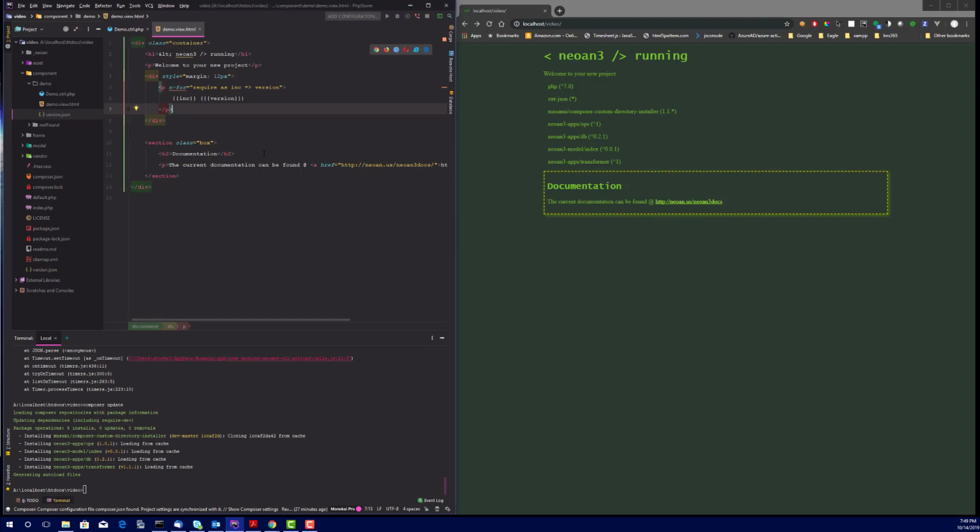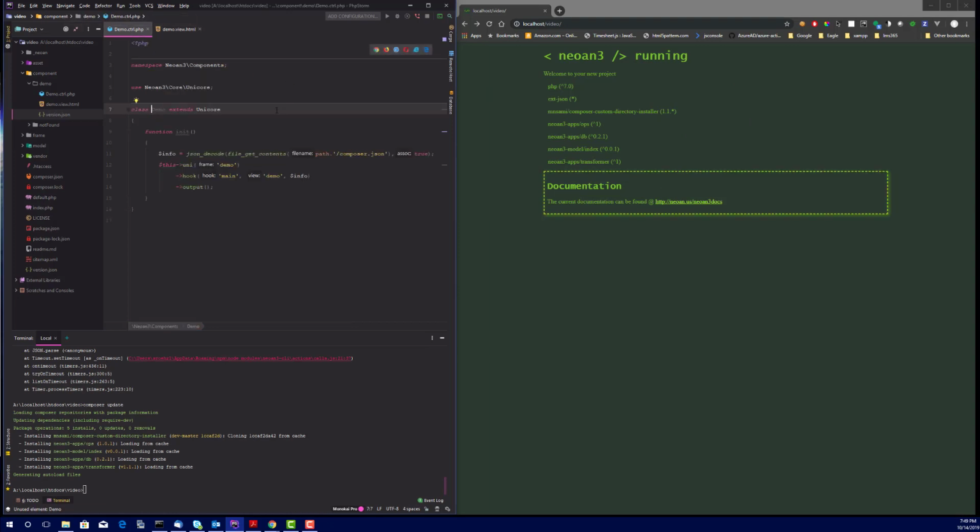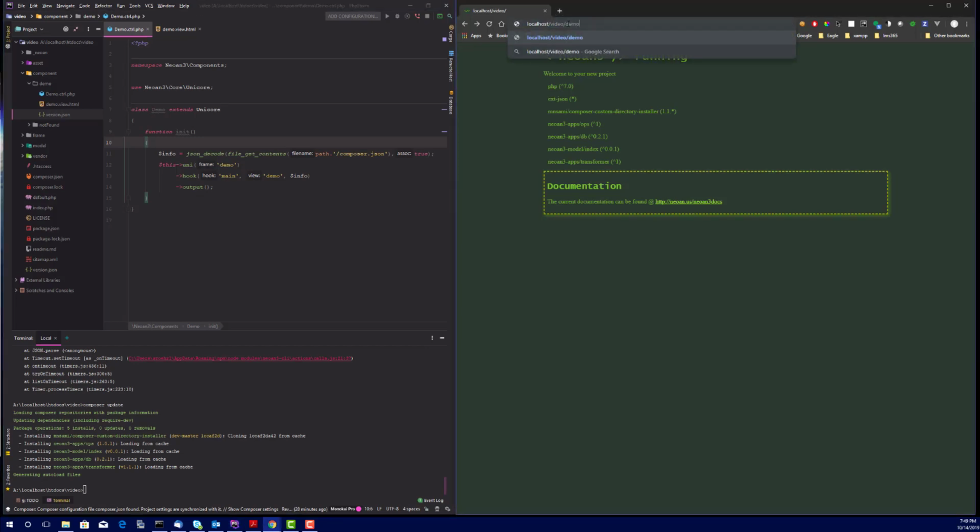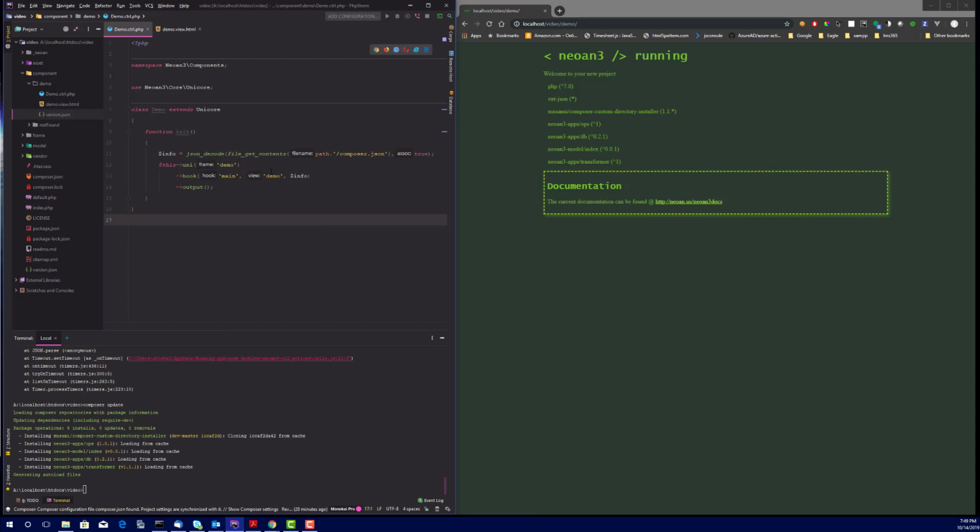Now, the first question that you might want to have is, where does the CSS come from? And this is something that we can better see if we look at the components themselves. Every route component has a function init. This init function is executed whenever a particular route gets visited. So in that case, the demo, basically. And here I'm loading, this is maybe not too interesting, from the composer JSON. I'm wondering what kind of things are loaded.